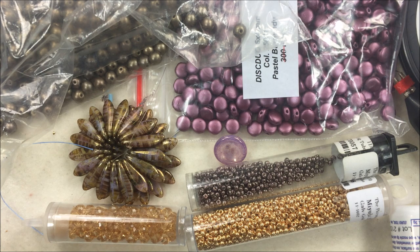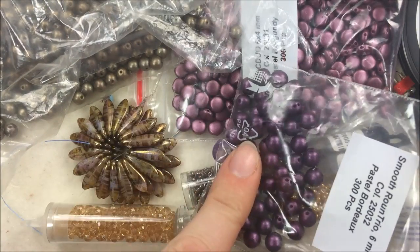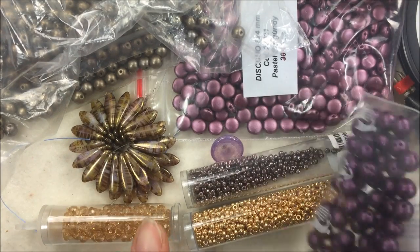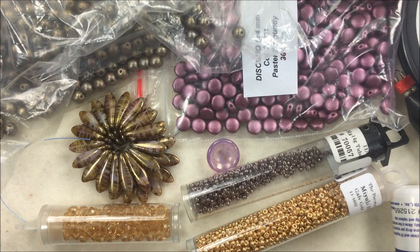This design really uses a lot of different products of ours, which is pretty cool that it was picked as the winner from our 3 judges, as well as from the likes on Facebook. We're going to be using the RounDuo, the DiscDuo, and the RounTrio, along with highlighting it with some daggers, the Potomac Crystal Rondelles, some 11/0s, and a cup button to close it all off.